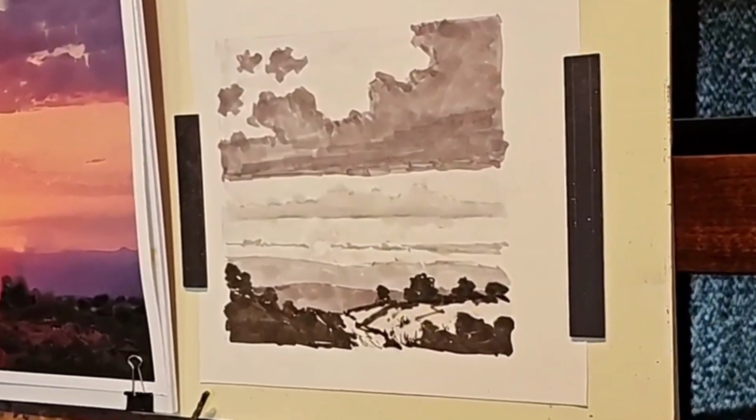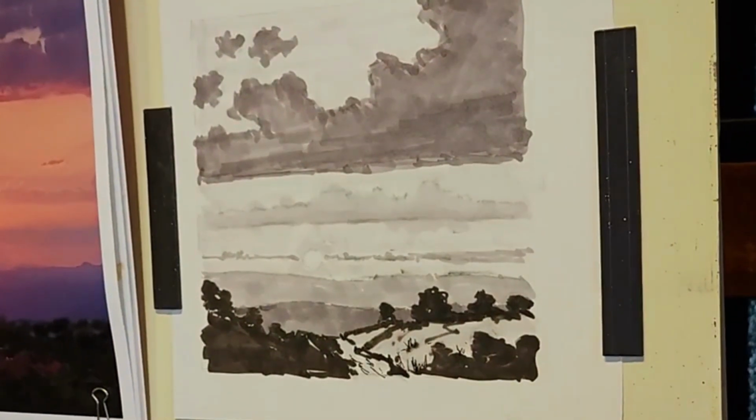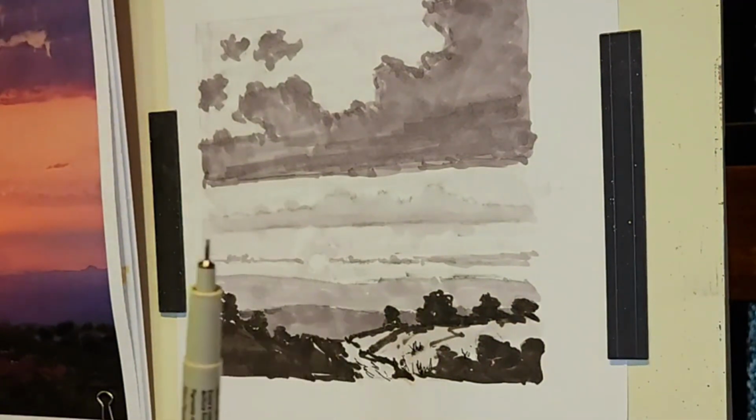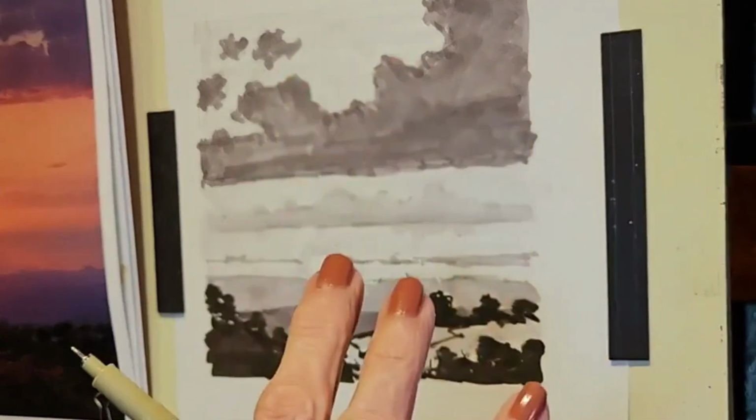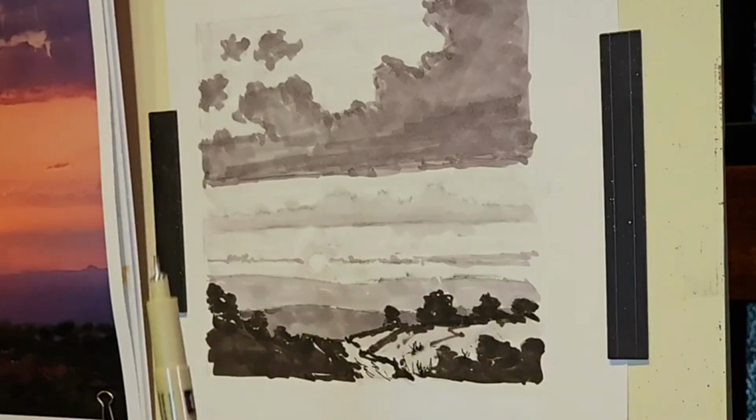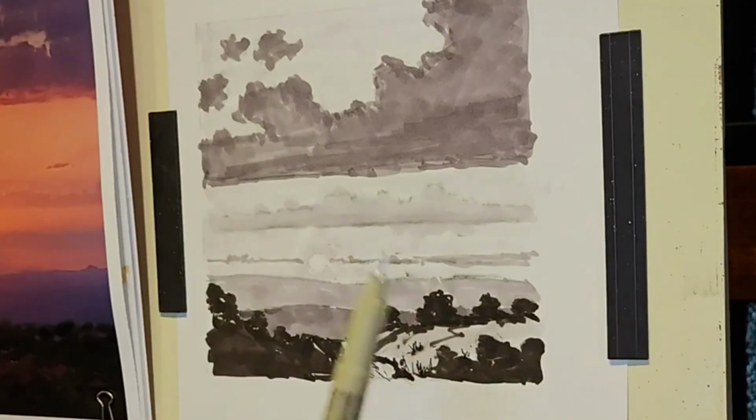And I'm only just showing you that just to see what you can do with those. See if I can zoom that up so you see those little marks. So you can see where I just used the micron pen for some of that. And it works really cool if you are doing like a tree scene and you have some branches, or if you were doing like a barn and maybe you have some little windows or whatever. These pens are great for that.